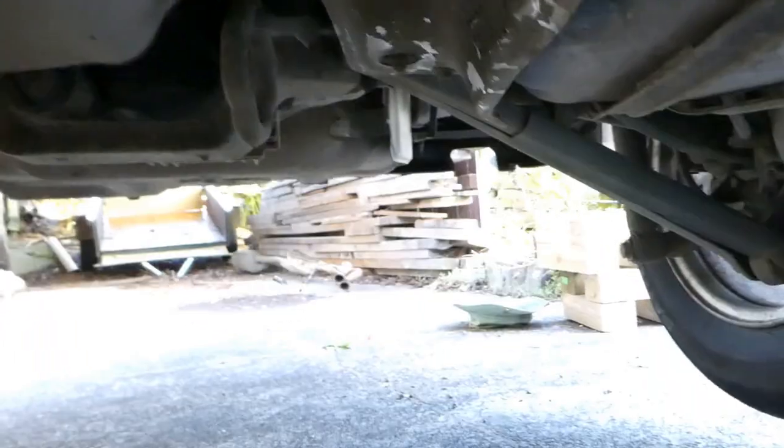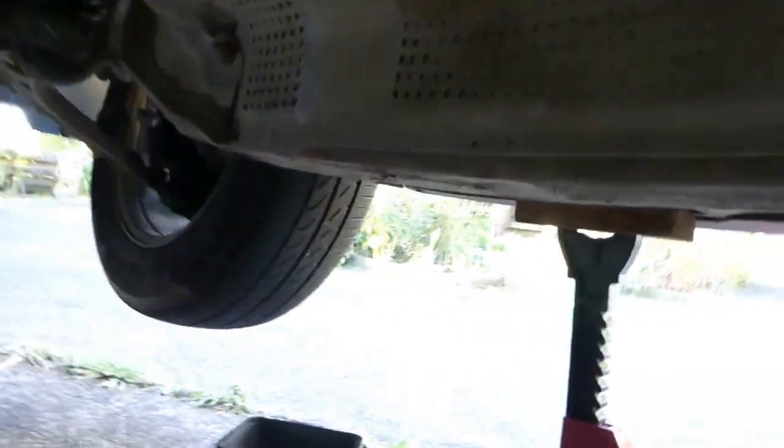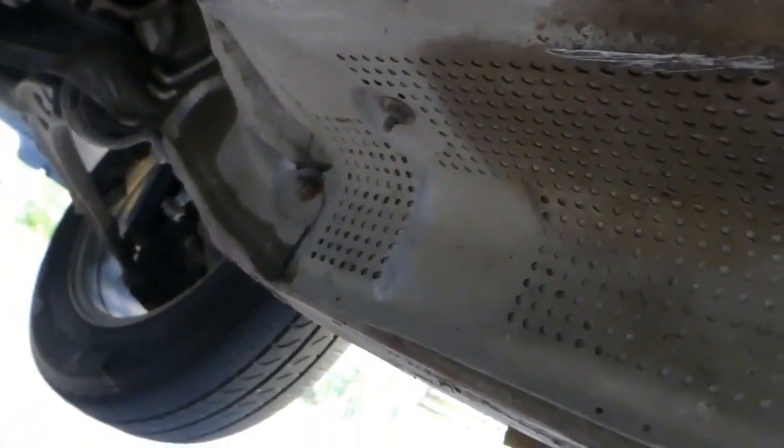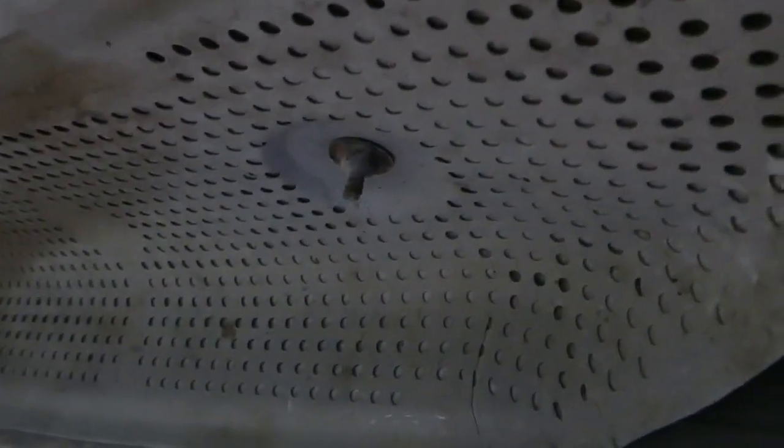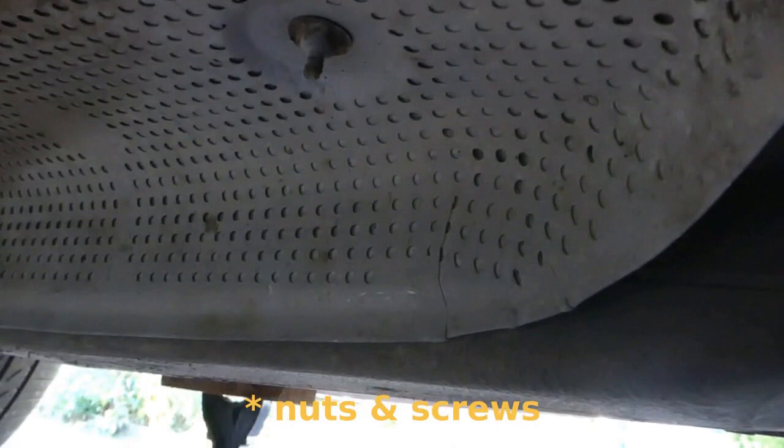Next thing is the heat shields. There's two of them. There's a very, very long one. And then there's a small one that goes up the side of the tunnel. Here. And that'll have to come out too because it's in the way of the gearbox crossmember bolts. So just a lot of 10mm bolts to undo, I think.